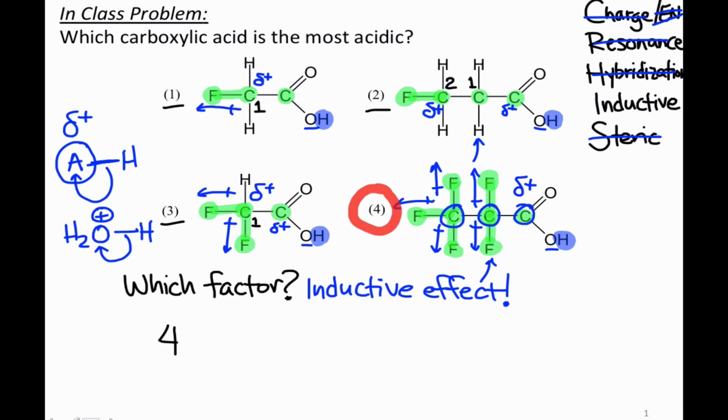So we're going to find molecule 2 down at the bottom of the list, and it's going to be the least acidic of the 4. But what about deciding between molecules 1 and 3? Well, in molecule 1, we only have 1 fluorine atom exerting an inductive effect, pulling electrons away from the carboxylic acid group and increasing the acidity of the carboxylic acid proton.